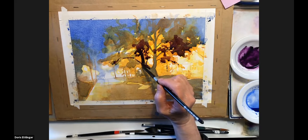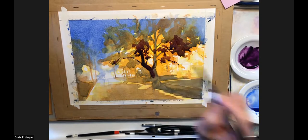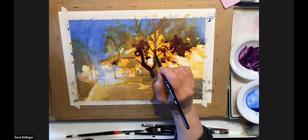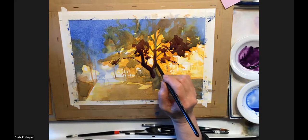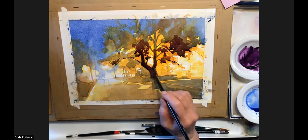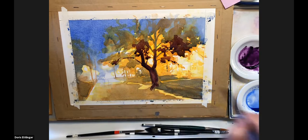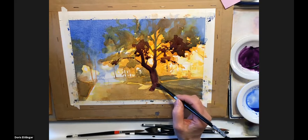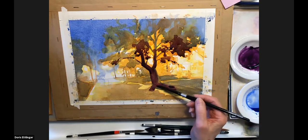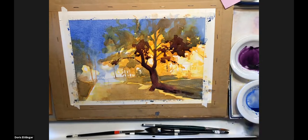And I want to, oops. I want to get some light on the side of this tree. And what I like to do in my painting is find color where you wouldn't necessarily see it. So I'm always looking for an excuse to use purple. And we have a saying in the Musconetcon watercolor group, when in doubt, purple it out. And I'll credit Evelyn Vogt with that expression. She's always doing that.